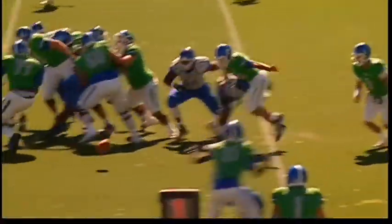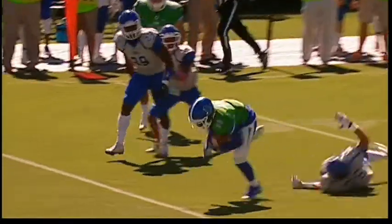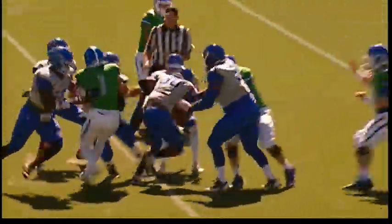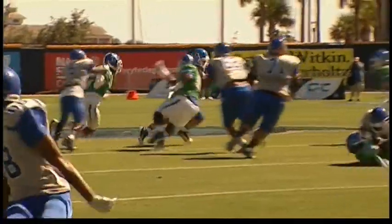it was just too much Argonauts. Well, there's the first of several turnovers, a collision between Schwartz and Nobles that will lead to that fumble. Here's a nice play by Moore. It breaks the open field, but does not take care of the football, doesn't secure it. Another turnover that Shorter will take advantage of as far as gaining the ball, but can't turn it into points, and that's a big part of this.